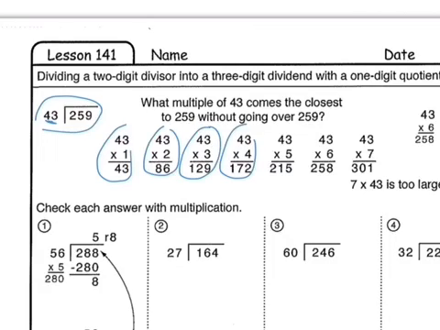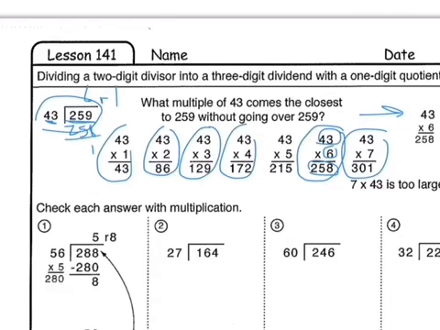So I'm going to round 43 to 40, and I'm going to think of 259 as being 260. So 40 times 6 would be 240. So I'm thinking 40 times 6 is going to come pretty close. So I would try doing 43 times 6 as my first guess, and I would get 258, which is as close as you can get. One more 43 is way too high for that number. So we write 43 times 6, which is 258. Subtract and get 1, so the answer is 6, remainder 1.